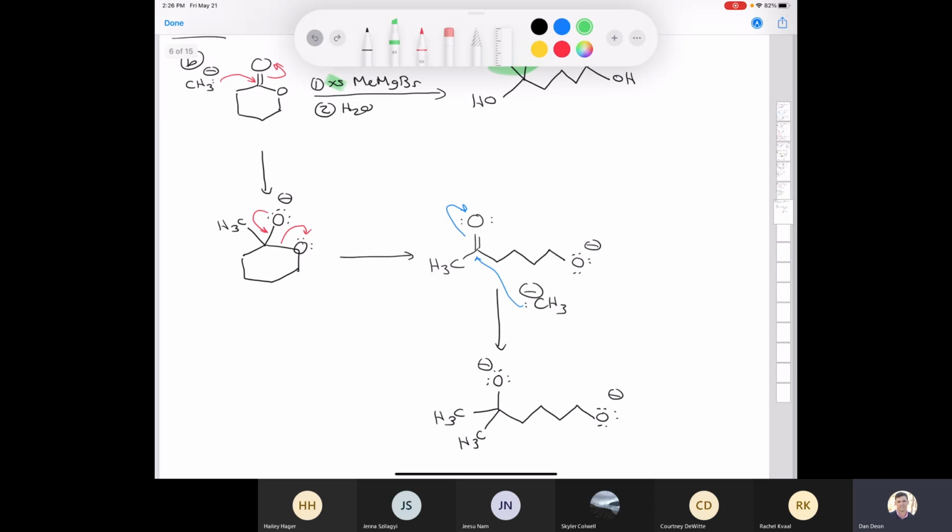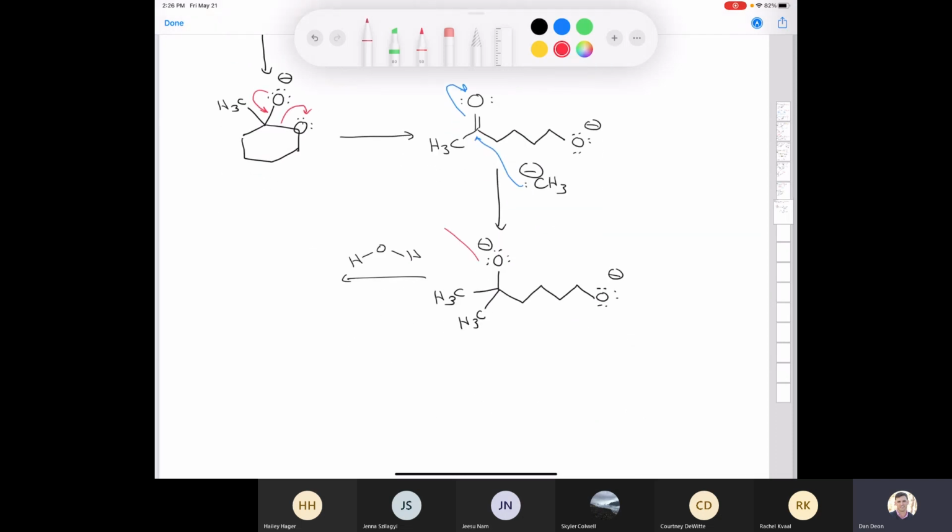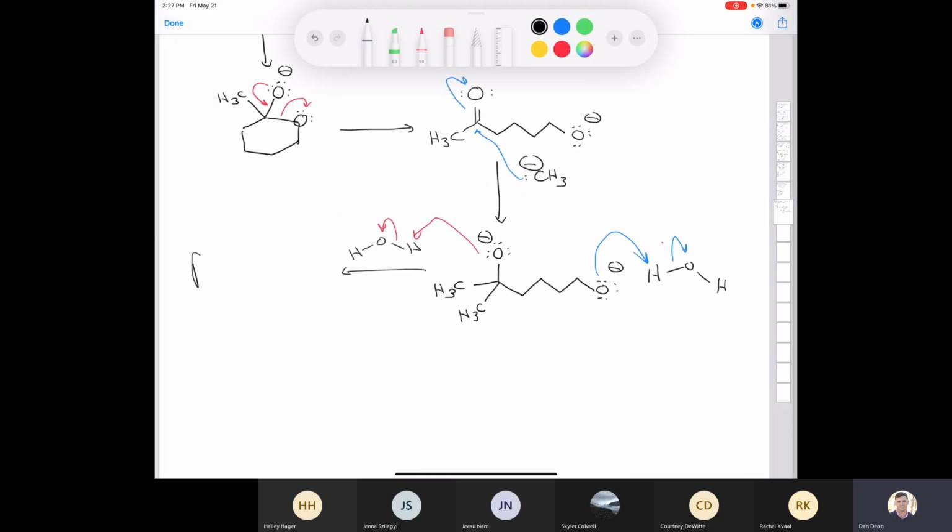So all we have to do is take this in the last step, and we're just going to treat it with water. We're going to treat this with water, and there's going to be 2 proton transfers. We're going to end up taking a proton from here, and then we're going to have another molecule of water. And you could draw these out stepwise. I think in the book it probably draws them one at a time, but just in the interest of time and to save us a little bit of space here, there you go. And that's going to give us our final product. So we'll say proton transfers occur stepwise, not simultaneously.